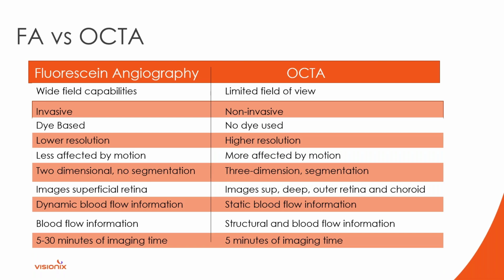So fluorescein angiography will allow for a very wide field image. One of the limitations of OCTA, which we're working on, is getting a larger field of view. OCTA gives us a beautiful image of the posterior pole, but doesn't do such a good job at imaging the mid-periphery and periphery. Now, there are technologies out there, and more being created, that are going to allow us a wide field view, or let's say of the mid-periphery. That's super important because some of these vascular diseases affect the mid-peripheral retina in a negative way.